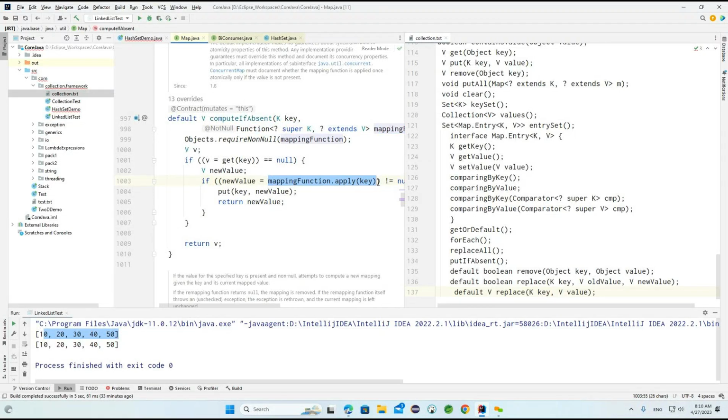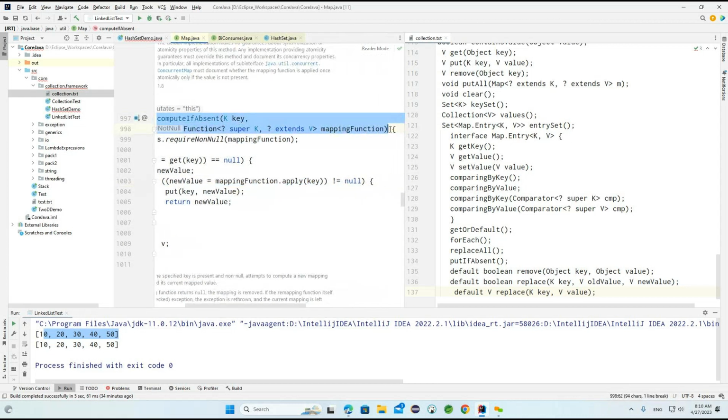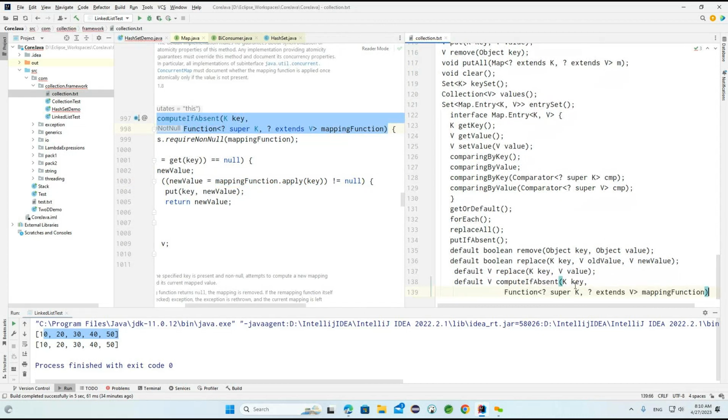Now here, we are calling a method called apply. What exactly will apply do? It will insert this record if it is not available here. So this is what we need to understand. Let me copy this, so that we can debug the internal implementation of these methods and see how they are implemented here.